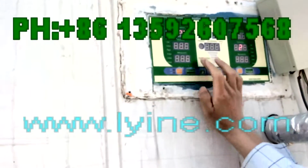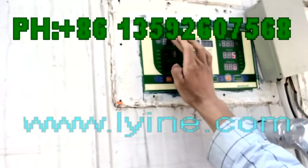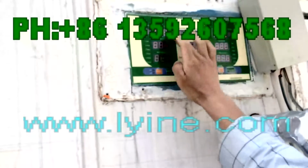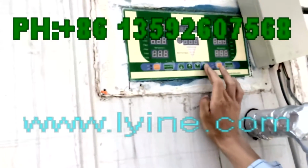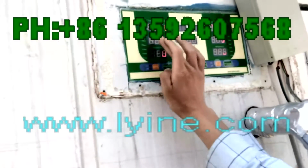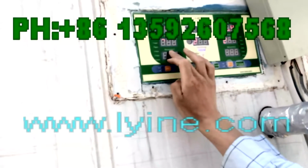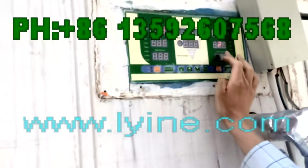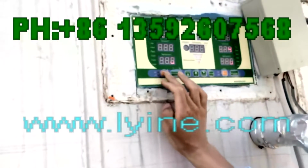This button is for temperature. This temperature, it means this button control 1, 2, 3, 4, 5. This time setting control 1, 2, 3, 4. It's for time interval, water spray. Switch one, control left. Switch two, control right.